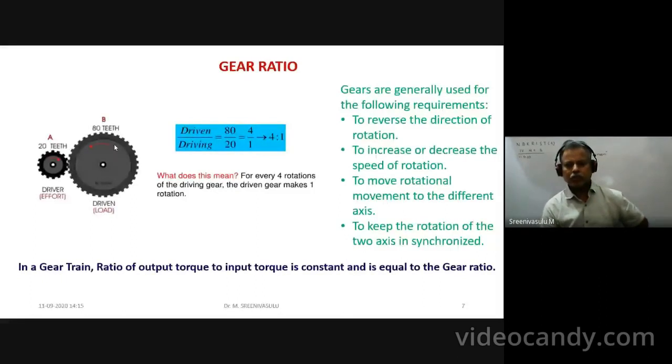So this is how the rotation of the two axes, meaning two gear wheels, since they have mating contact between the teeth, their motion is obviously constrained to have a synchronized path. So this is how a particular gear train, in order to satisfy these requirements, it is definitely possible for us to go ahead.